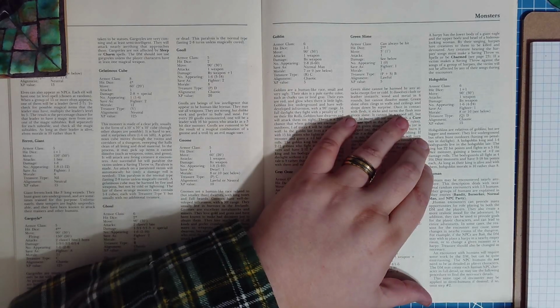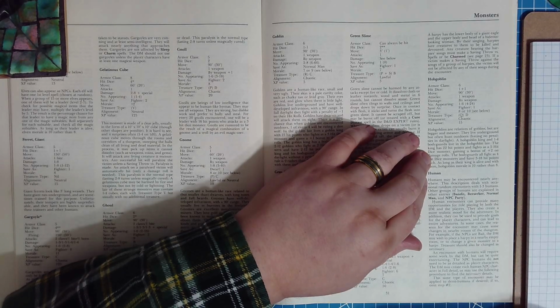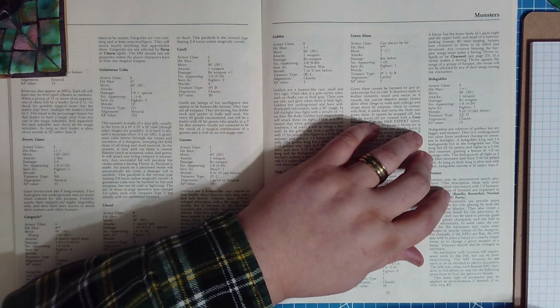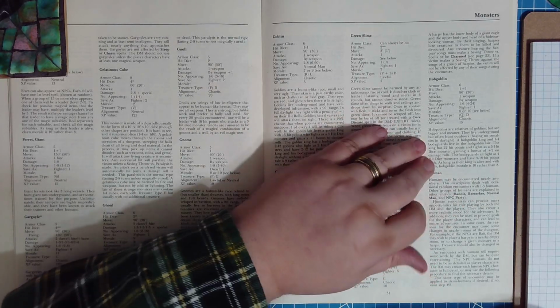Just human, right? Just human. Humans may be encountered nearly everywhere. This description deals with the occasional random encounters with 1 to 3 humans. Other groups of humans are explained in other entries: bandit, berserker, normal man, and NPC party, right? Which we've gotten to the first 2, we haven't gotten to the other 2.